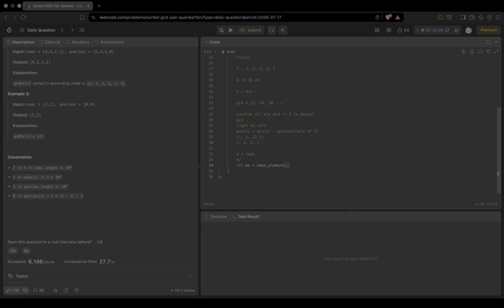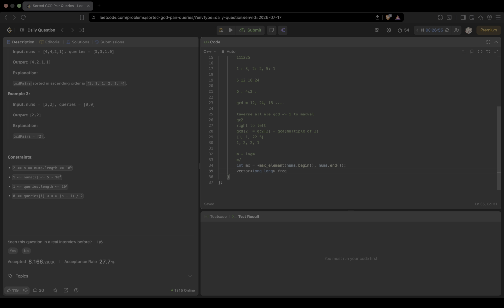Max element of nums dot begin, nums dot end. I got the sorted array. I need a frequency array of values, and values are long, so let me take long.